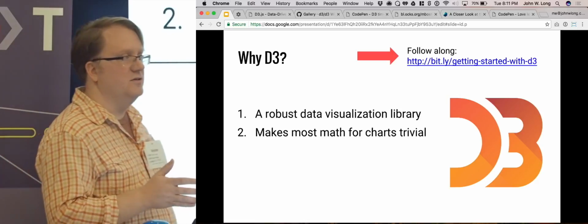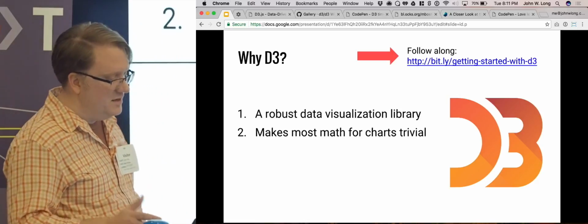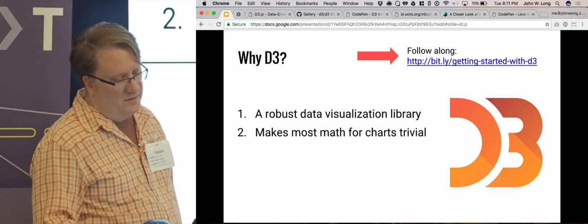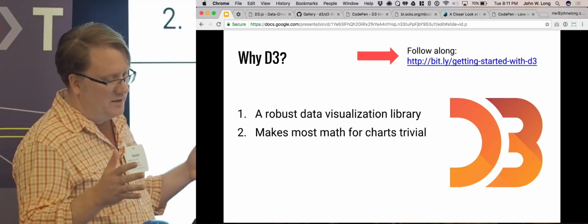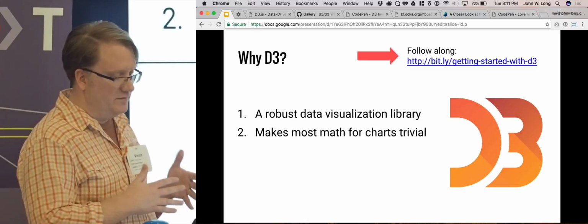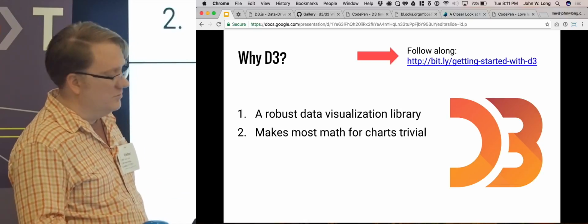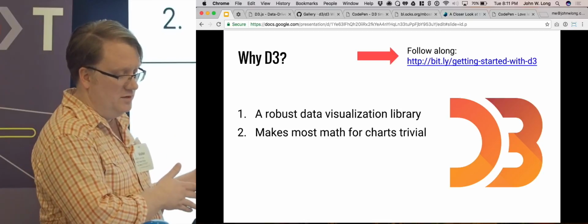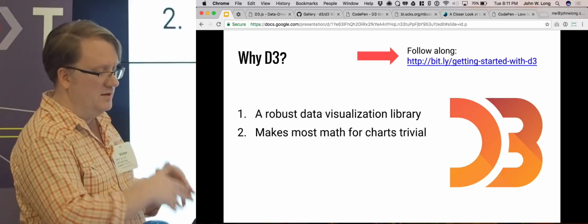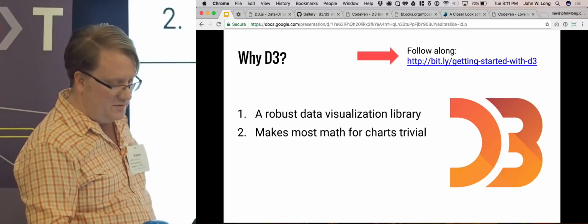A lot of really challenging stuff becomes very easy with D3. It can translate between different values, which is helpful when you're doing graphics. So you can translate between the values that are in your data and where that pixel should be on the screen.